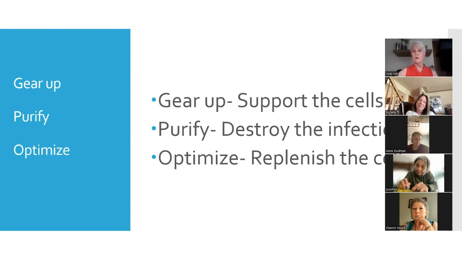We want to go in and open up those pathways. We have elimination pathways in our bodies. That's what our liver does. That's what our kidneys do. Those are elimination pathways, so those have to be decongested and opened up. So when you start to go in and kill these infections and destroy them, that debris can leave your body. You do not want this stuff hanging around. So that's what month 2 is all about. It's about purifying and destroying those infections.